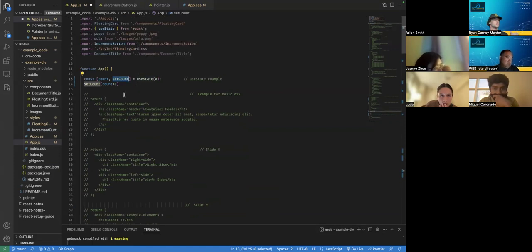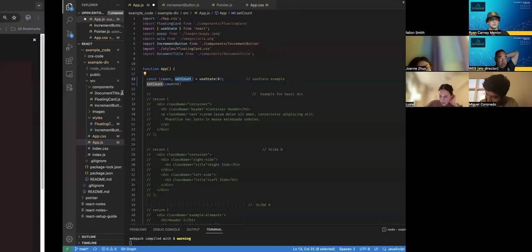Okay, yeah, so the set count function is the only way that you can change the value of your count state variable. The reason why it's just so finicky is because when they designed useState, they made only one way to actively re-render your page with the correct value.